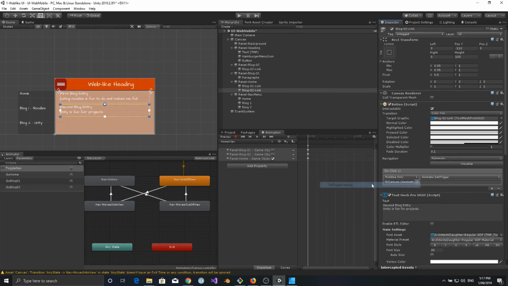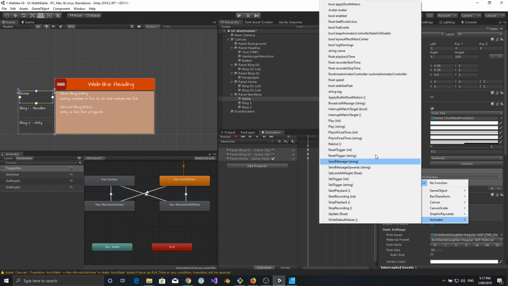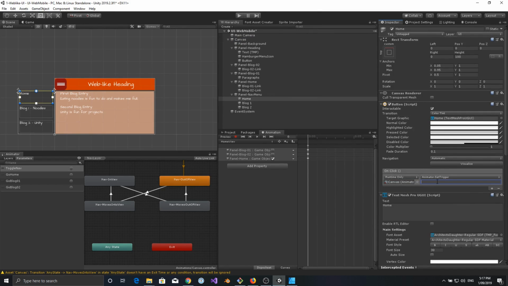Right here. String go blog 02. And then the same deal over here. Hit the plus, drag in the canvas. Choose the animator and set trigger, and it's go home. So these names have to match these names over here, the parameters. So then for logo 1, we do the same thing.